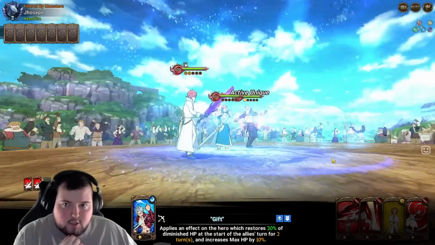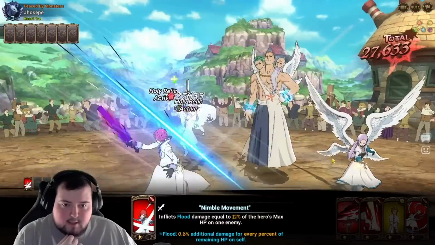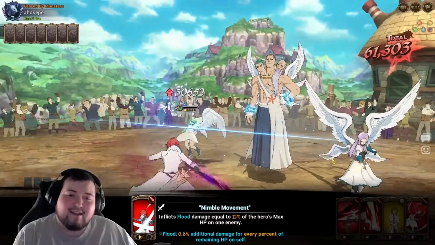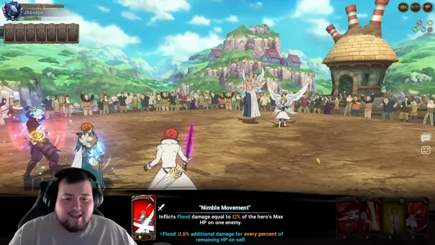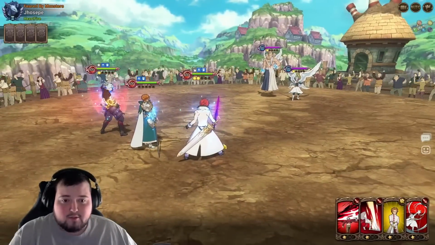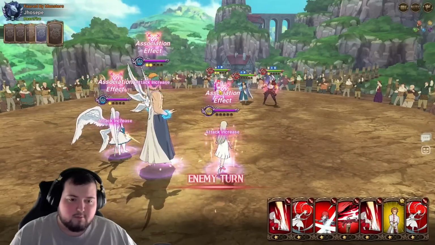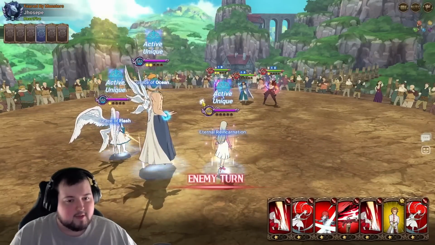He might have evasion food on, so this first one might miss. He does not. Oh my god, 92k. Alright, this is with no extra cosmetics either, which is ridiculous. And we haven't even really built up his Holy Relic yet. If you don't know, I'm pretty sure his Holy Relic is, okay, in the back, interesting.